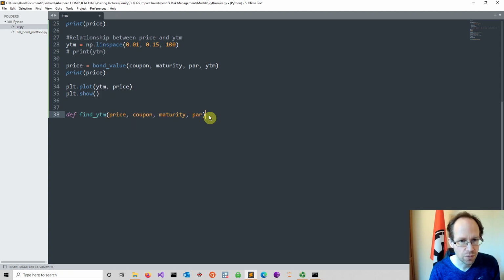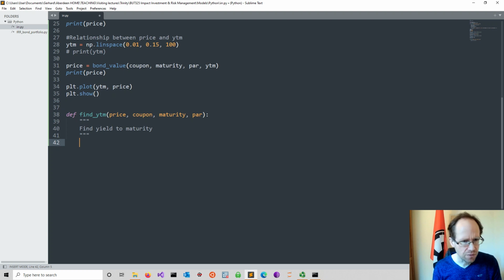So I put in the price, use the colon here, and I do another docstring just to say what this is about: find your yield to maturity. So now actually what I do is I write an algorithm. What you see in the Excel file using the solver, I replicate now using a very simple algorithm.